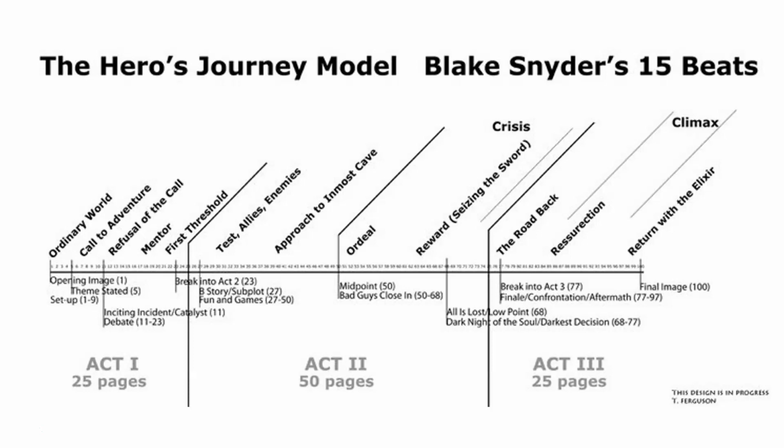That all is lost or low point. They also call that the dark night of the soul. That's that moment I was just talking about where it seems like all is lost and you surrender, and then you get that help that you need to come back, right? We love that part of the story. And then we have the final confrontation, the aftermath, and then a final image. This is the new world. This is something to let us think that this is how it's going to be from now on.